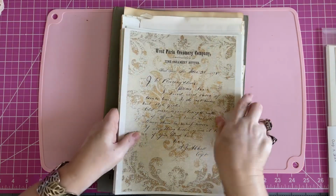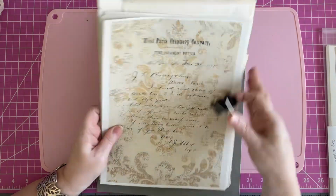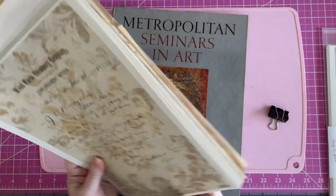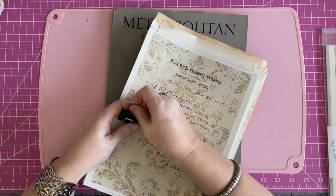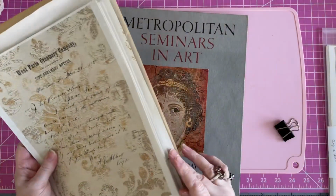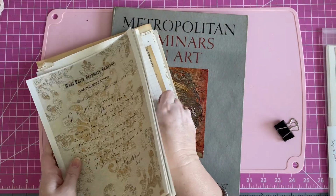Let me grab a, let's see if I've got it. I wanted something to keep them all together, so we don't get them separated. Let's see what's hanging out of here. Hold on.